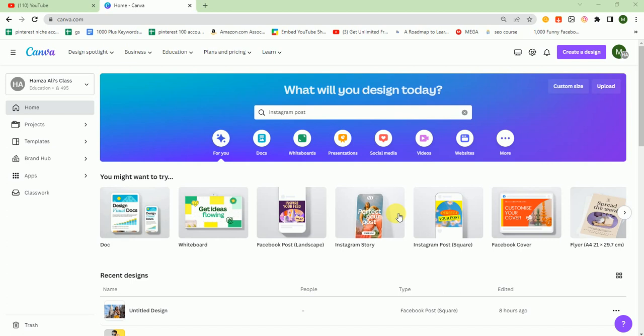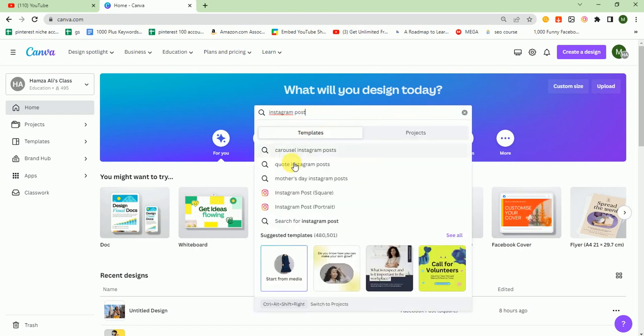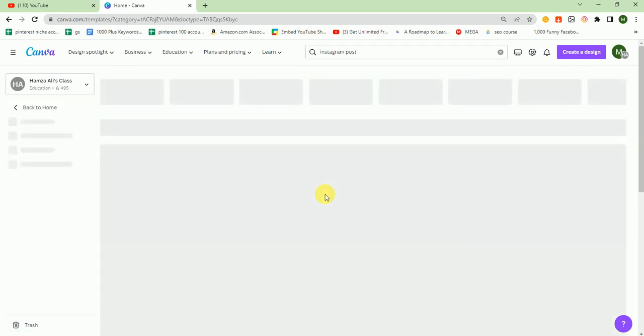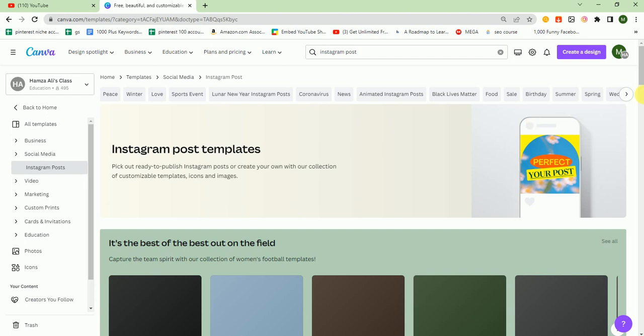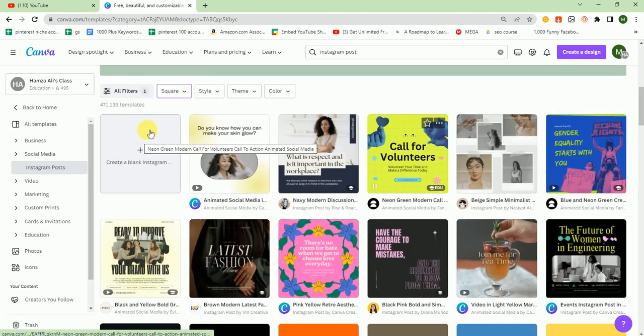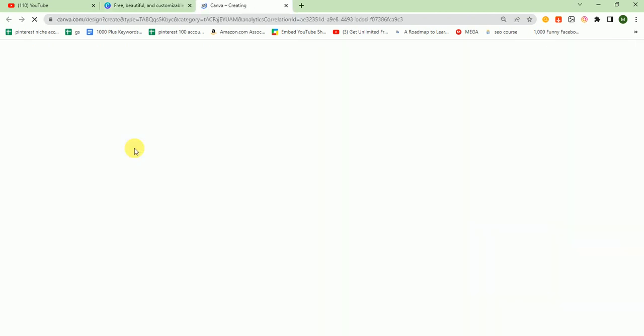So now let's get started, and I search here Instagram post and I select portrait, sorry, square. And it shows me different templates, but I choose create a blank Instagram template.